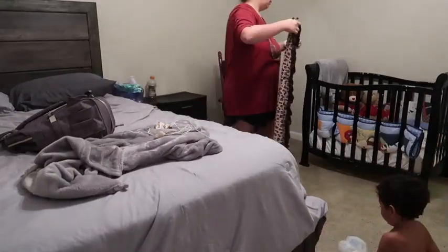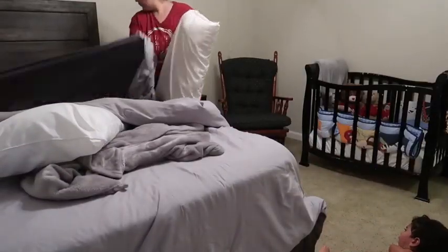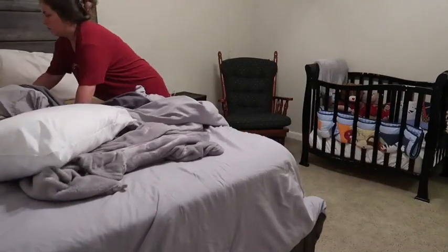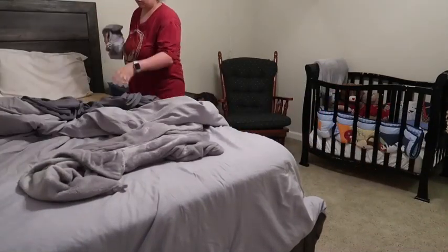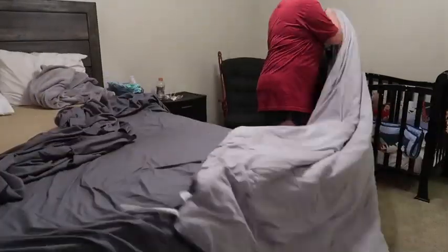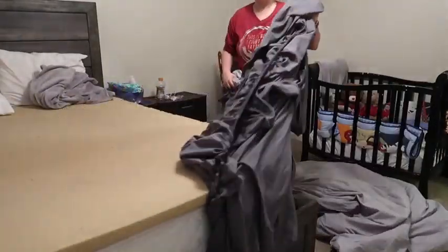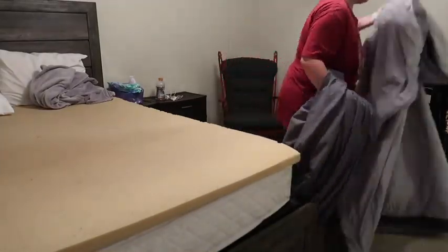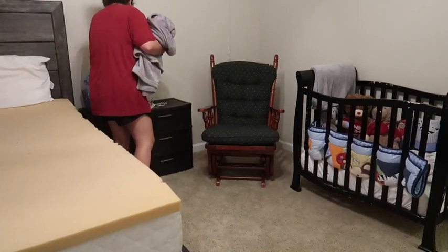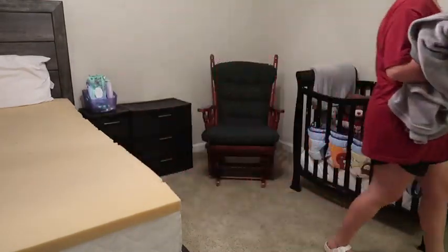So I said in my intro, my kids' room slash guest room, and I say that because, let's face it, my kids do not sleep in their room anymore. Ever since my husband went to annual training and came home, they have been in my bed, and so that is why y'all see that this queen-size bed is now in my kids' bedroom, and we put a king-size bed in my room so that we can all just sleep in there comfortably and get the maximum rest that our family can have.